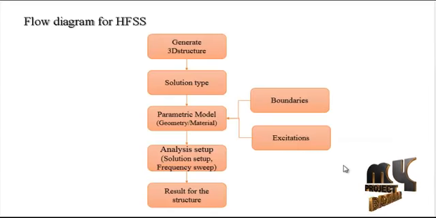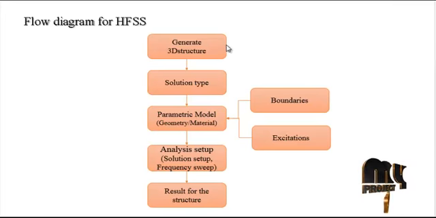Let us discuss the flow diagram of the process. This is HFSS, the High Frequency Structure Simulator. First of all, generate a 3D structure, then the solution type, then the parametric model, analysis setup, and results of the structure. In the 3D structure step in HFSS, we develop the 3D domain.